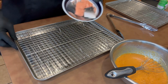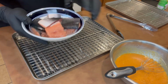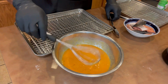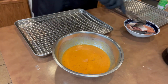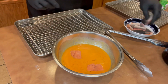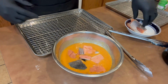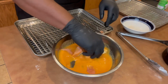So I got my nuggets here. I already cut them, washed, clean, everything's ready to go. Okay? So what I'm gonna do, I'm gonna take them and put them in that binder. How about that? Stir it up a little bit in that binder. How about that?